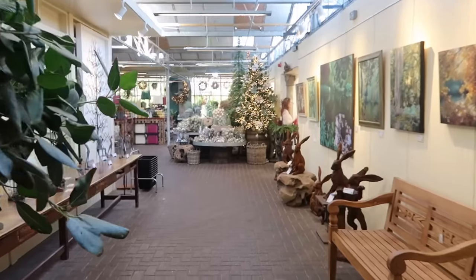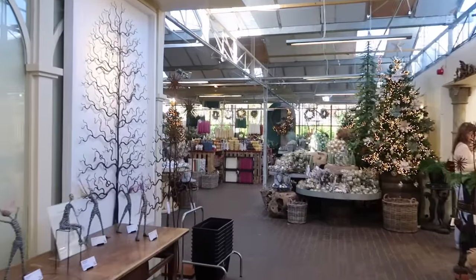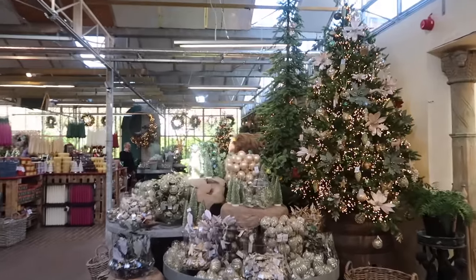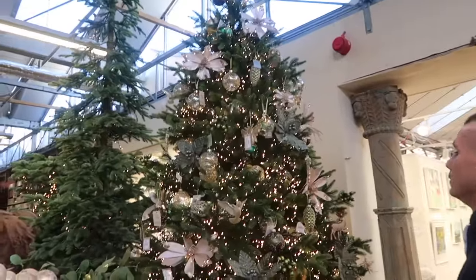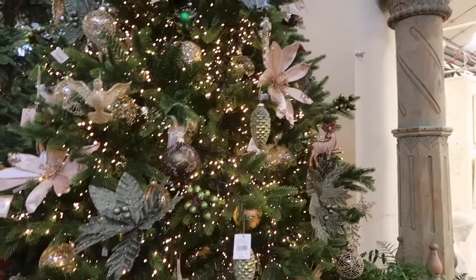Burford, and I'm pleased to report the Christmas shop is open. I think this is my favourite place to come and shop for baubles. You like what, sorry, dog? The owl? Oh, he's rather cute. Nice. They've got, oh, look at the deer. That's gorgeous. I think we need to get a few of those.